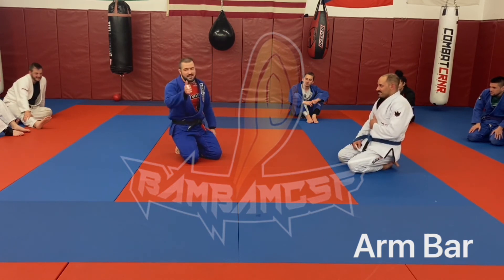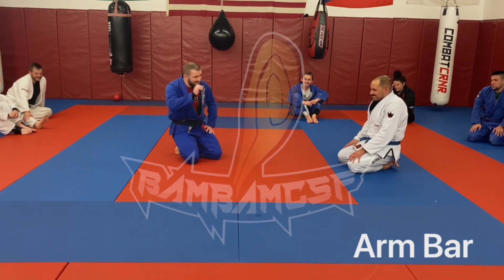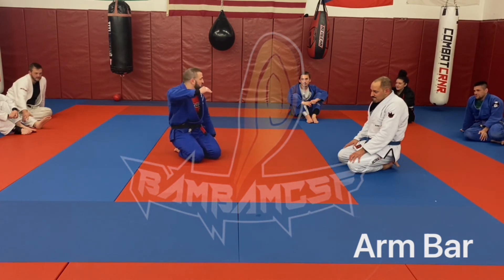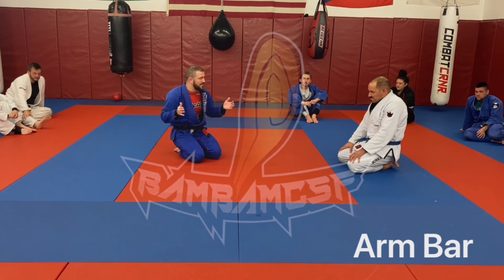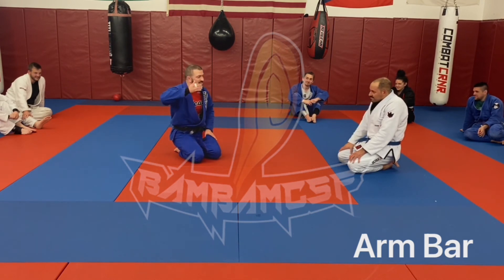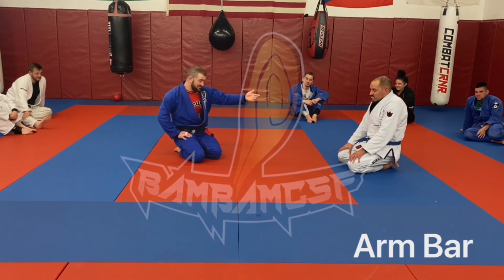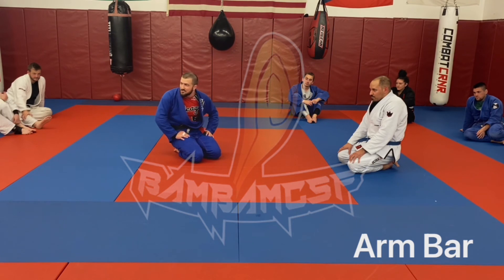Realize — if you're like, how do I exit butterfly guard into an arm bar, which part of that sounds like a white belt technique? Realize, some techniques I'm showing are going to apply to everyone and everyone should be able to grab, like that basic shoulder crunch sweep — the whole room should be able to get that. But the deeper into the technical series we get, there are going to be times where I look at white belts and say, look, that's really not designed for you. Being exposed to those things and being able to pick them back up later down the road is always good.